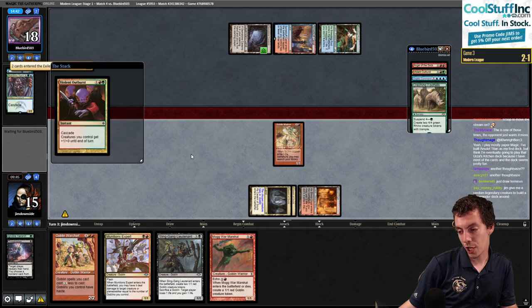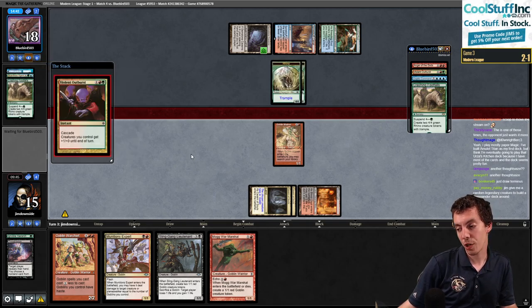Pay money, Rubby says, Jim, give me a random legendary creature to build a commander deck around.